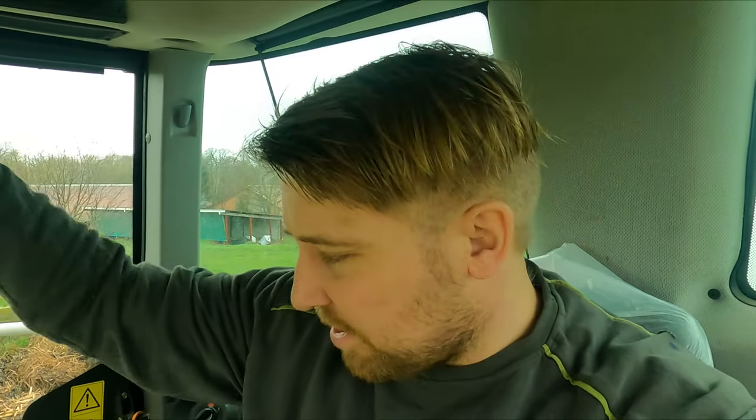Hang on. The aircon doesn't really seem to be working brilliantly. So when we've changed the cabin filters and cleaned the internal filter out here, we'll give it another go, and then we'll check to see how much pressure she's building up, and maybe put some new Freon in, or we'll assess the problem when we get to it.